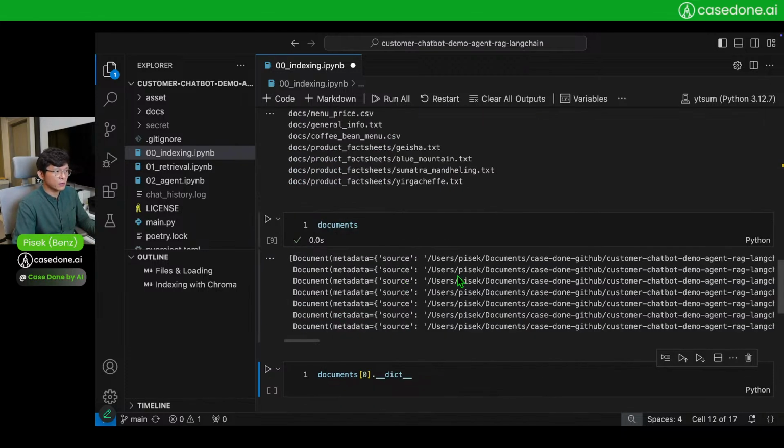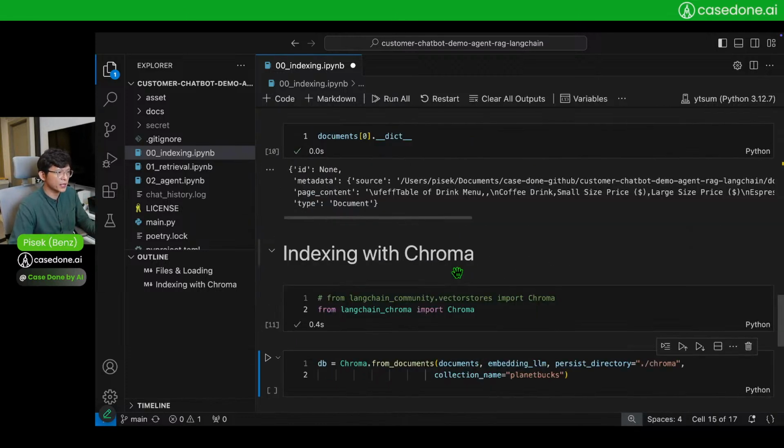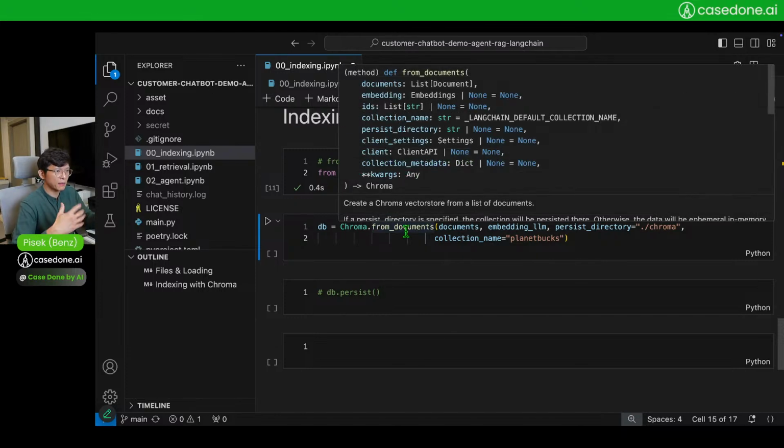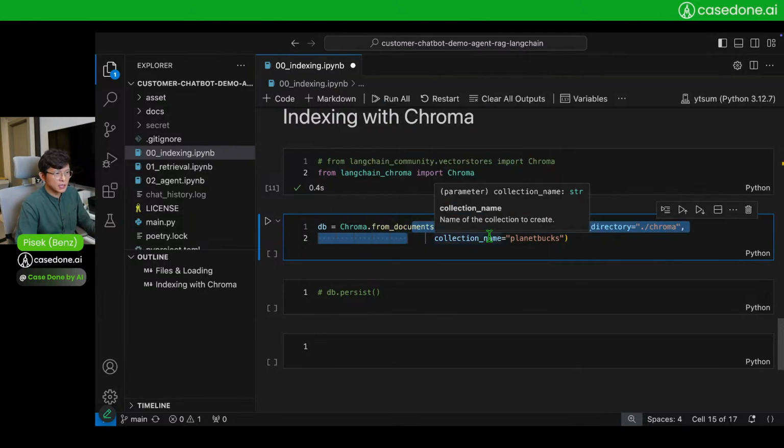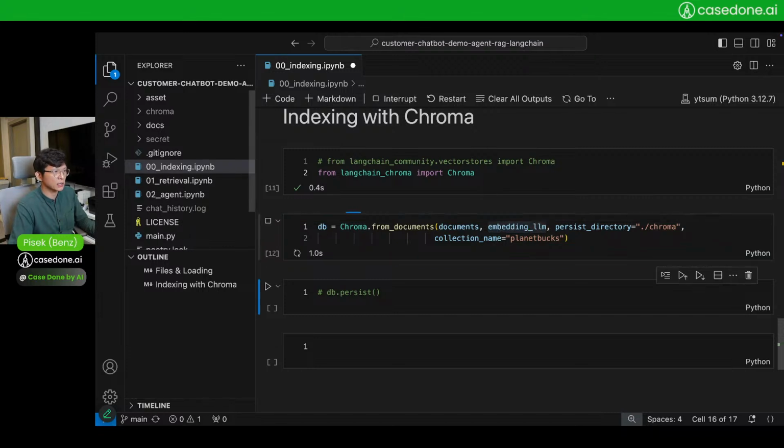You're following through. Now it's converted into documents. Then we are going to, and this step is going to create a vector embedding database, go through the chunks and use the embedding LLM to produce embeddings and put them into a Chroma vector embedding database over there. So yeah, this is your indexing step.